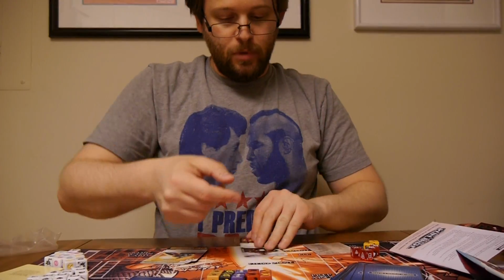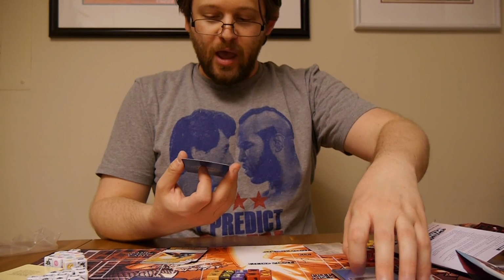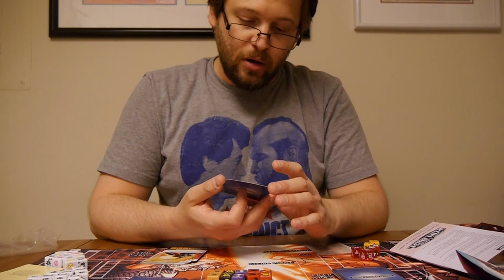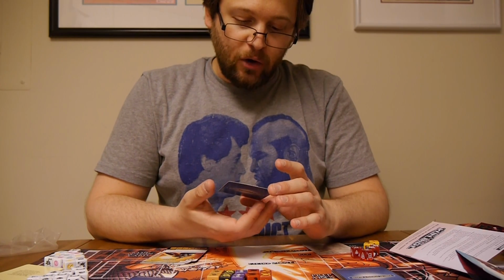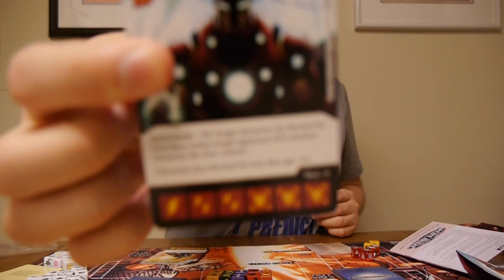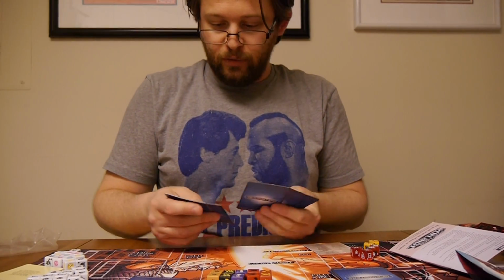There we go. Next we get Director of S.H.I.E.L.D. Enlistment. KO target character die blocked by Iron Man unless target opponent KOs another character die they control. Character dice blocked by Iron Man get a -2 attack. So a cost 5, not the cheapest of character, but a way to bump out your opponents pretty easily.